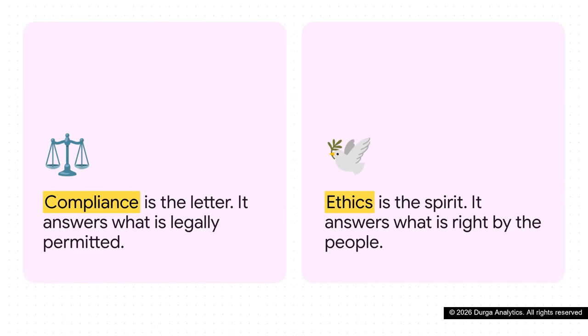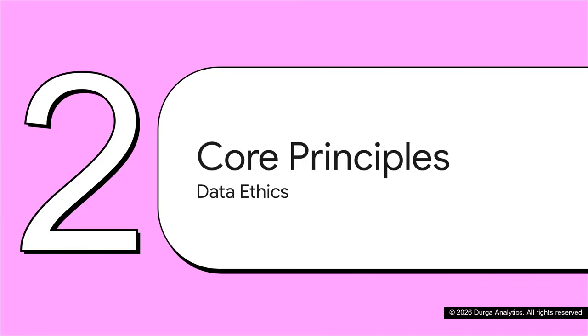Think about a simple analogy. Imagine a shopkeeper who charges a highly exploitative but entirely legal price to desperate customers during an emergency. Now, technically, they haven't broken the law, but they've completely destroyed their customers' trust. Ethics is the difference between blindly following the letter of the law and actually embracing the spirit of doing right by people. In banking or asset management, a loss of trust doesn't just mean losing a customer. It means intense regulatory scrutiny and absolutely tanking your market share. Unethical but legal data use is a massive risk. Moving right along to Section 2, Core Principles.